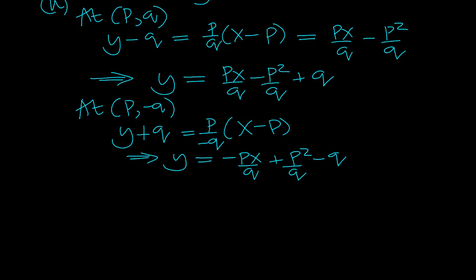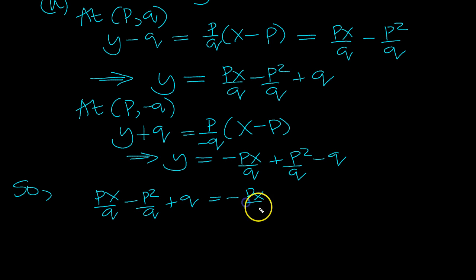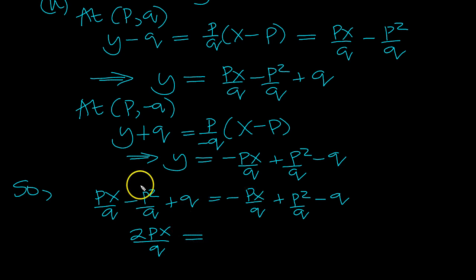So at the point of intersection of these two then, the y values will be the same, and we see that px over q minus p squared over q plus q must equal this value. Okay, so let's move them all on one side. Move this over to be here, and we end up with 2px over q, don't we? So it's plus px over q twice. This moved over becomes plus, and we end up with 2p squared over q. And move the q over, we get minus another q, which is minus 2q.